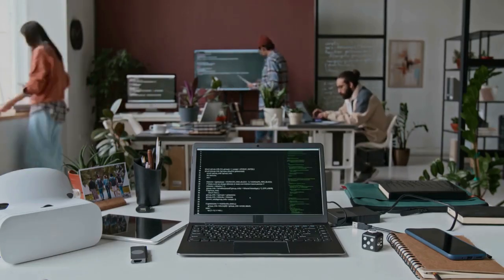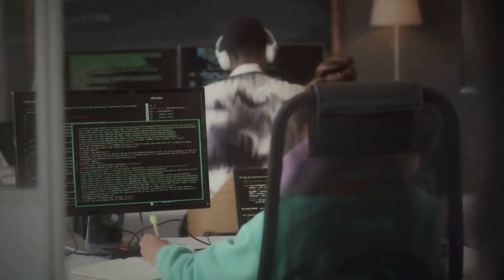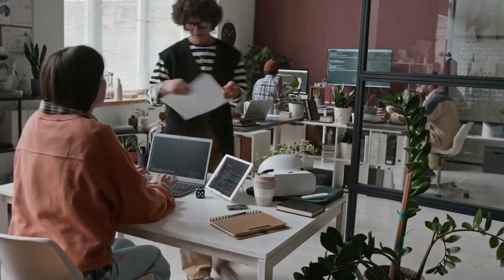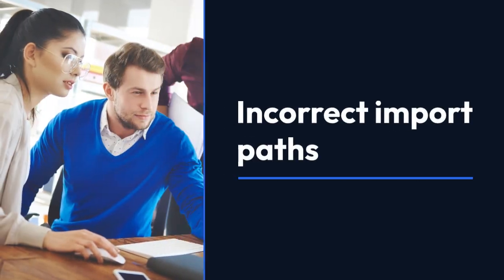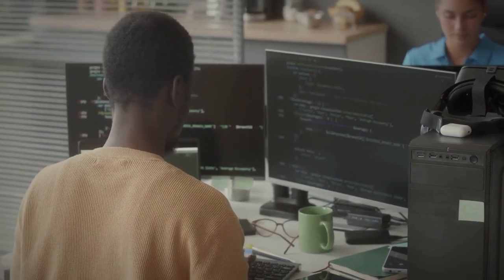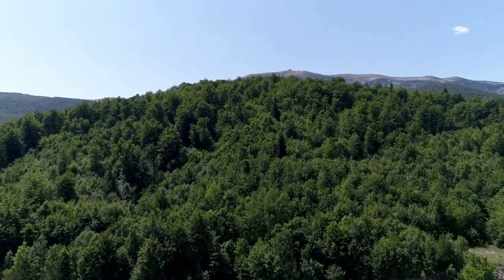3. Package.json. Double-check your 'package.json'. Ensure you don't have conflicting module system declarations in your type field. It should be module for ES modules or omitted if using CommonJS. 4. Incorrect import paths. Sometimes the error is not related to module systems, but simply an incorrect path to the file you are trying to import.